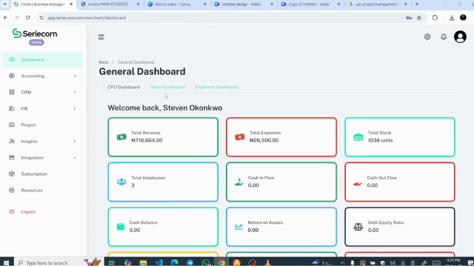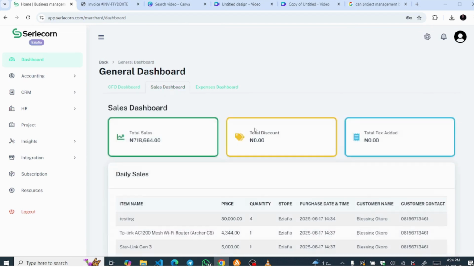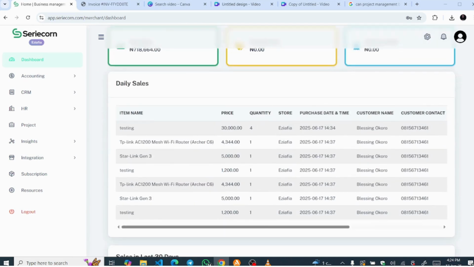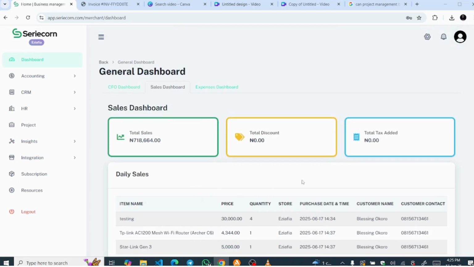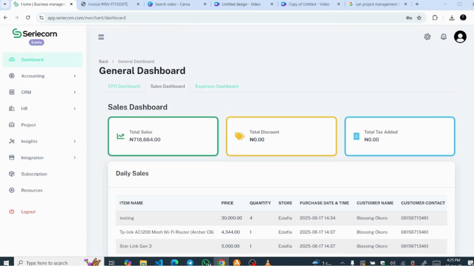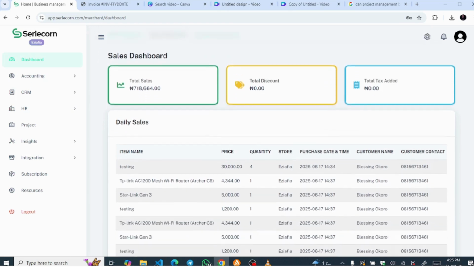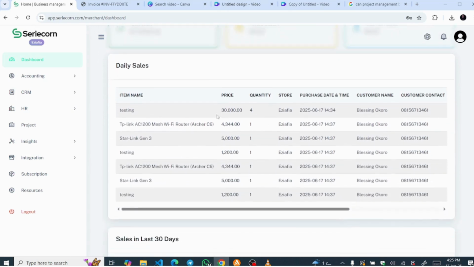Then you also get to see the sales dashboard. You see your daily sales. These are my daily sales. You can see I've made some sales today.